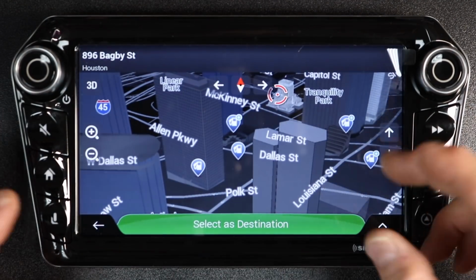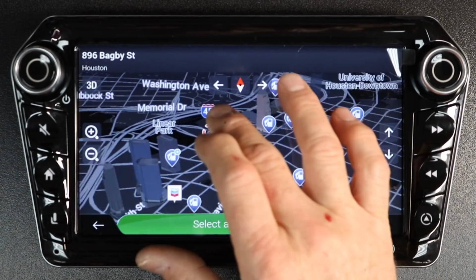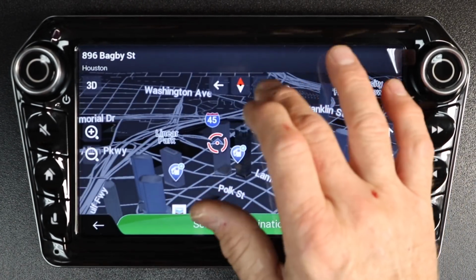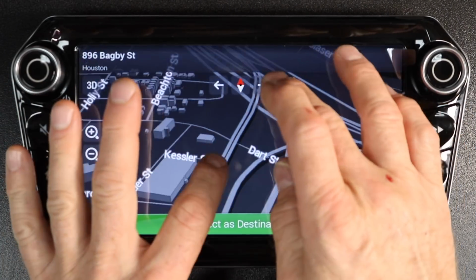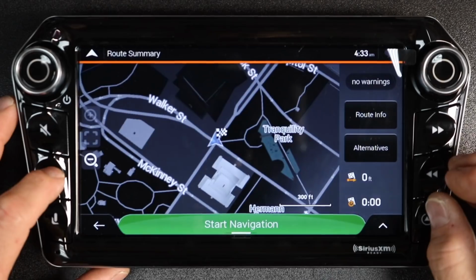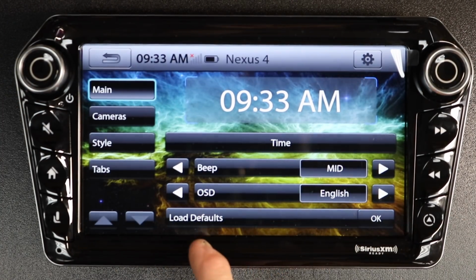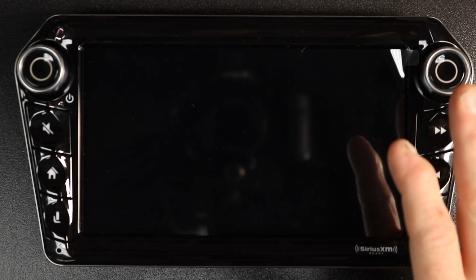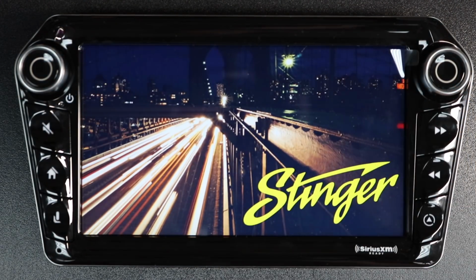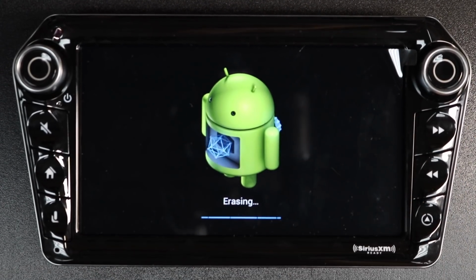Now, once on the display screen, two fingers on, pinch to zoom, move around, zoom in, rotate. Now, the last thing we want to show you was in that main menu page where it said load defaults. Go ahead and select OK. The unit's going to shut down and then start rebooting. This is going to take about 3 to 5 minutes and the screen will turn on and off a couple times.